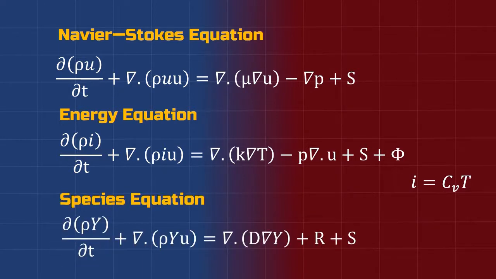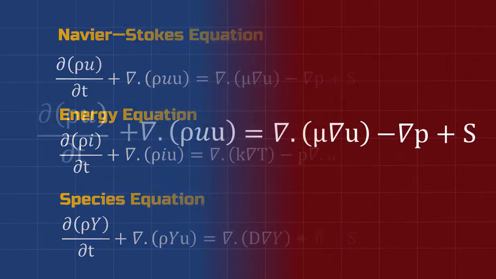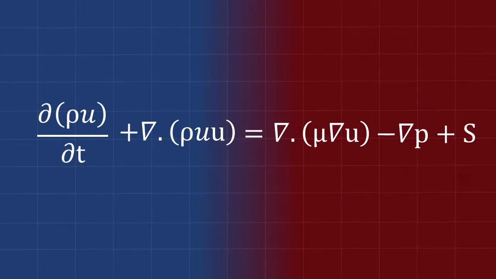You can find the local concentration of species in any part of the medium using this equation. If you see these three equations carefully, you will see there is a common form that these three equations have. Let's take the Navier-Stokes equation, which is basically used to obtain a velocity field in a medium.